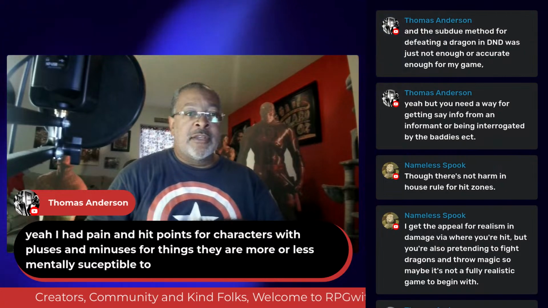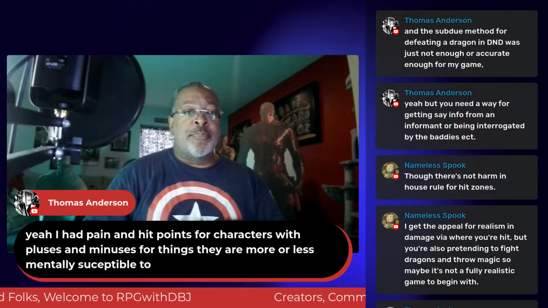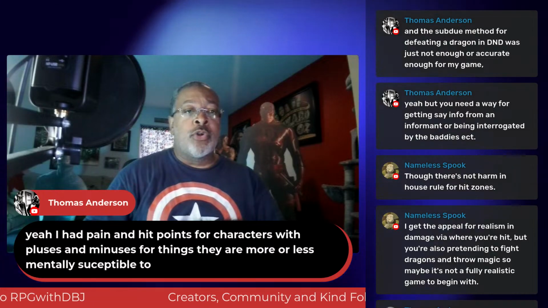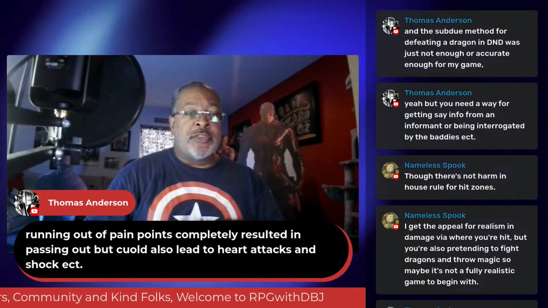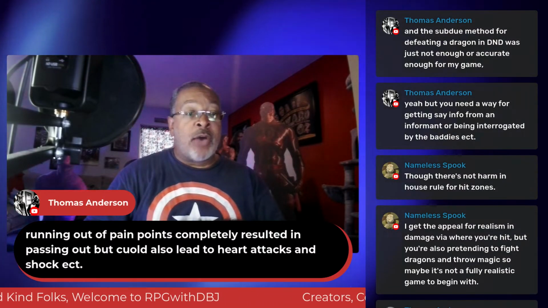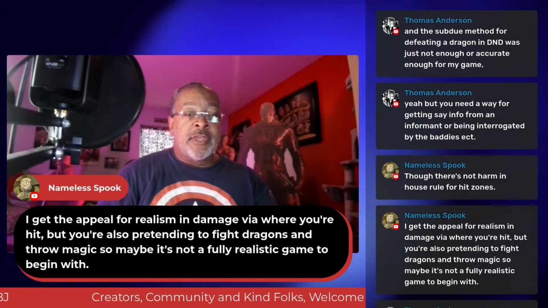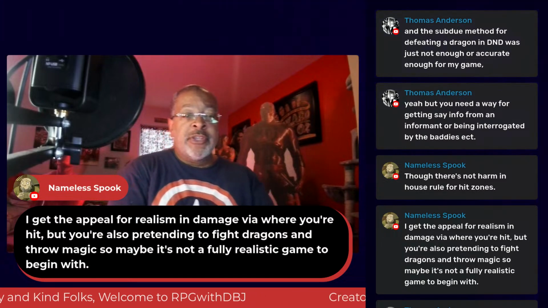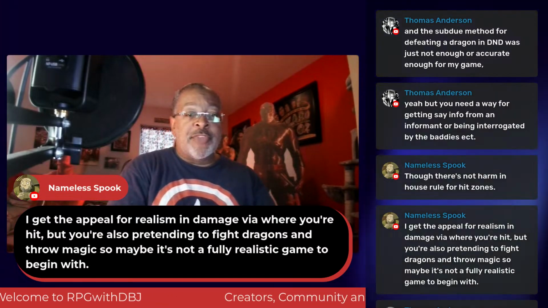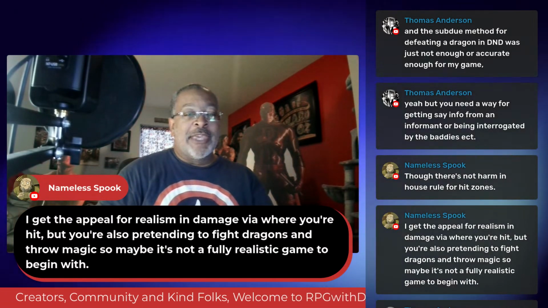TA says, yeah, I had pain and hit points for characters with pluses and minuses for things they are more or less mentally susceptible to. Running out of pain points completely resulted in passing out, but could also lead to heart attacks and shock, etc. And then Spook says, I get the appeal for realism and damage via where you're hit, but you're also pretending to fight dragons and throw magic, so maybe it's not a fully realistic game to begin with.